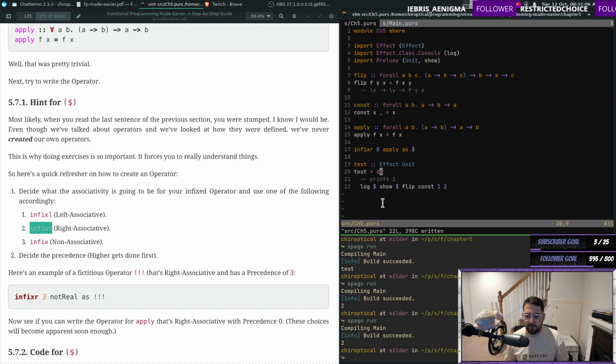Okay. And then that fixes things. Okay, so higher gets done first. So 0 means it always gets done last, which means that everything to the right will evaluate first, and then we'll go back up the chain. So this flip const 1, 2 will get evaluated, then show of that will get evaluated, and then log of that will get evaluated. Cool.